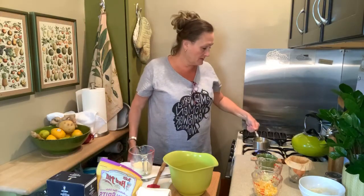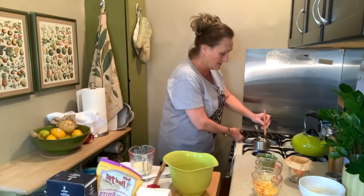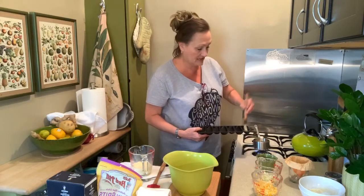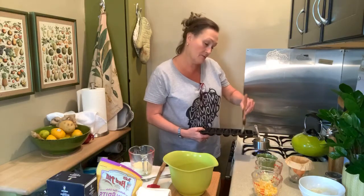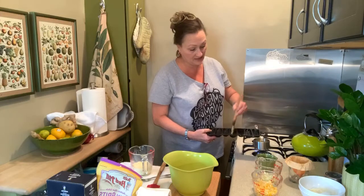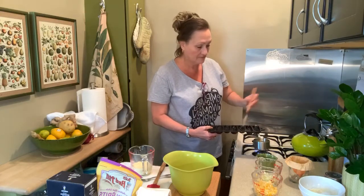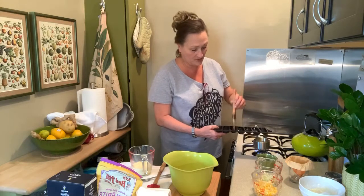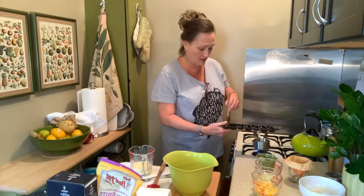And so one thing I'm going to do over here, I did a little bit more than it called for, so I'm going to have the butter here. And you know my pastry brush stinks of garlic, so no sweets here. So I'm going to brush my butter here into my forms. I have no idea if this is going to give me 6 or 4 or 8. So I'm going to go ahead and just do the whole thing, and while it's cooking, it'll just re-cure the empty ones, right? There we go. Okay.